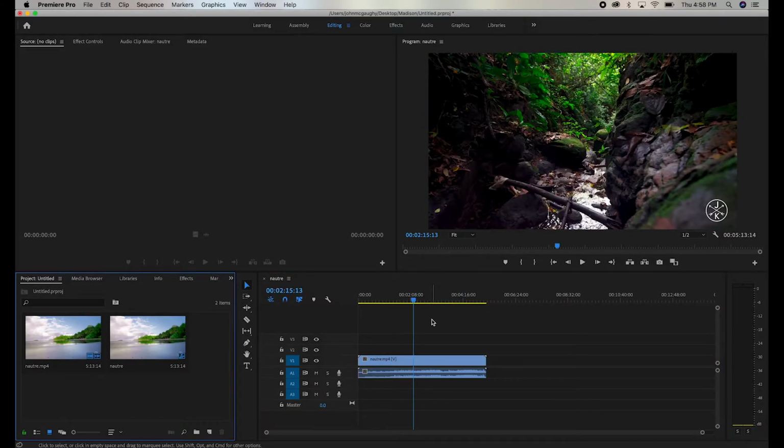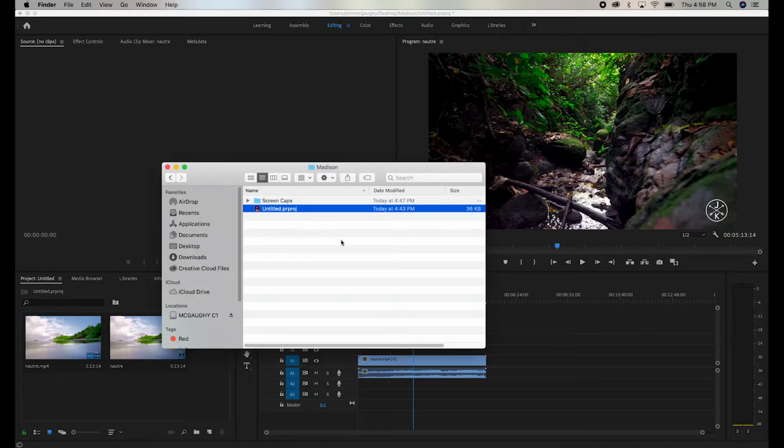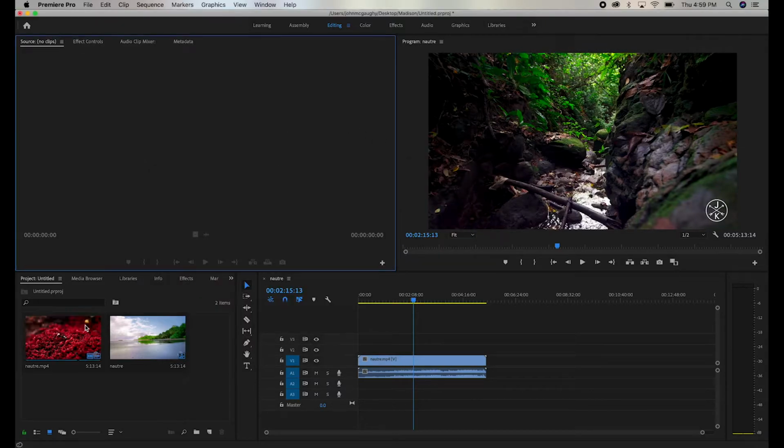The last troubleshooting item that I want to show you for today is how to reconnect media. So while we can see our footage within Premiere, the program itself is not saving our footage into this Premiere file. If I look at the information on my actual Premiere file, you can see that it's extremely small. Mine's only 36 kilobytes. The reason for this small file size is that Premiere is not actually saving your media into the program. It's just making a placeholder for it and then attaching the media separately.